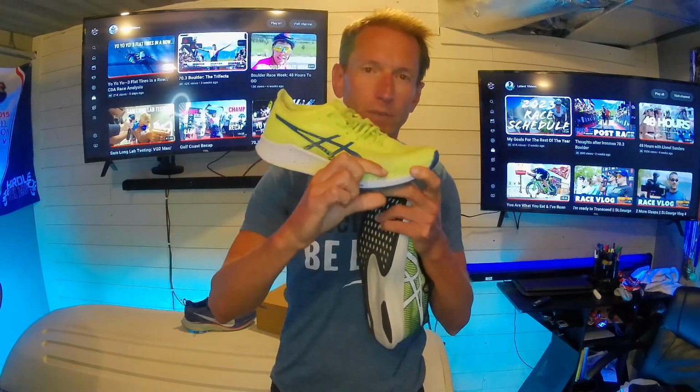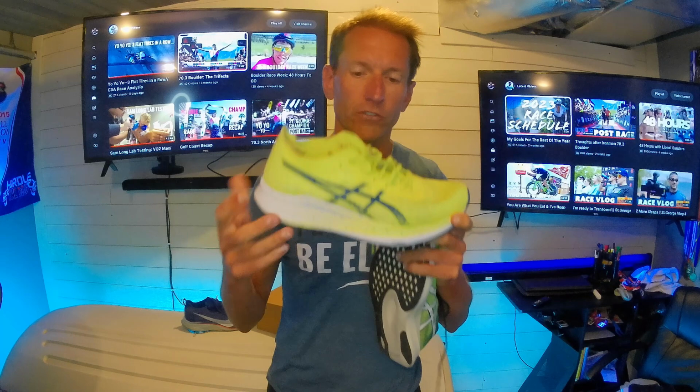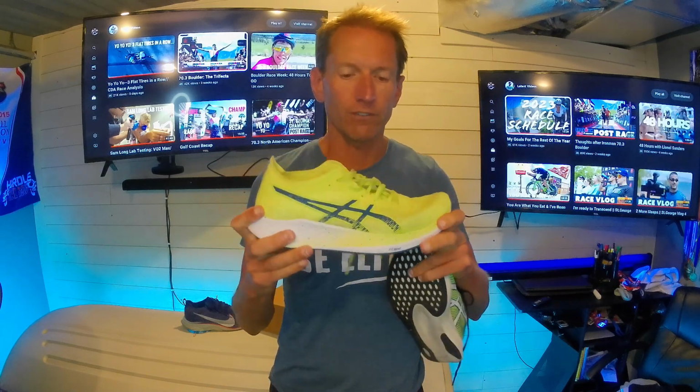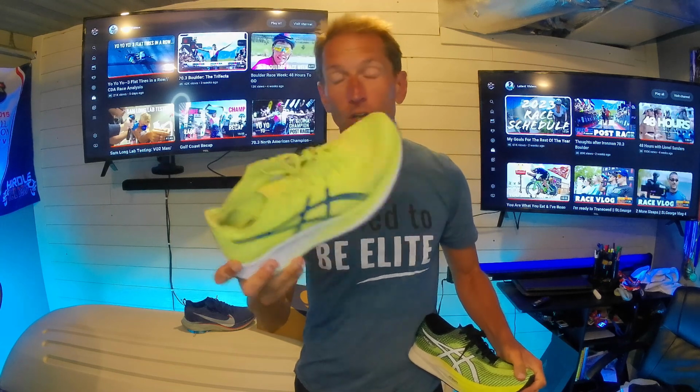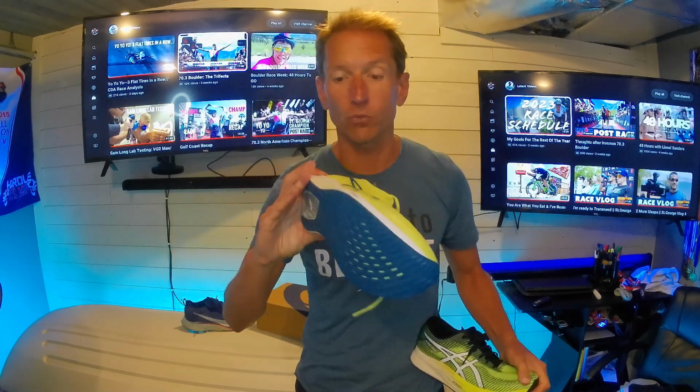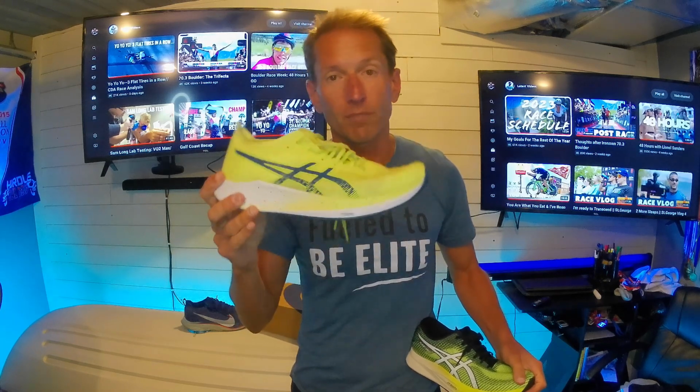As I compare it to the original Magic Speed, this one has a little more ground contact. It doesn't seem like there's as much stack height in the front, so you get more ground contact after this. This is more of a 5K shoe. I don't know if it's still out there on Running Warehouse or not. I got this shoe for 80 bucks as well. Again, I just buy cheap shoes for daily trainers.